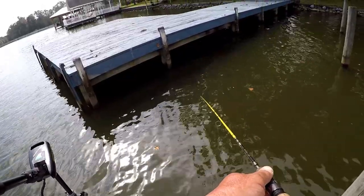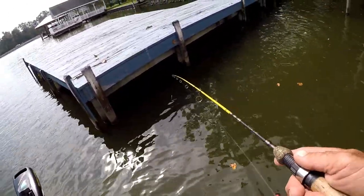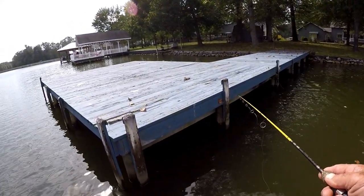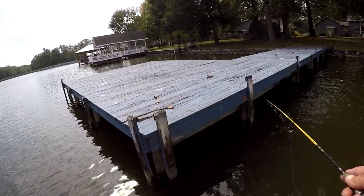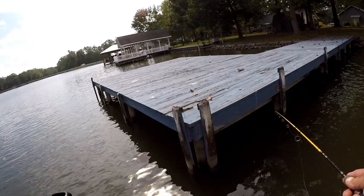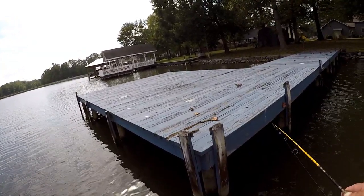I can't skip this shad up under here without killing him, you know, like I would a jig. So I'm gonna have to do it gentle. I'm gonna have to get real close like this and then give him one of them. I'm gonna let that shad just free swim around. I don't have that shad far back up under there, maybe six feet, but I'm gonna let him free swim around.